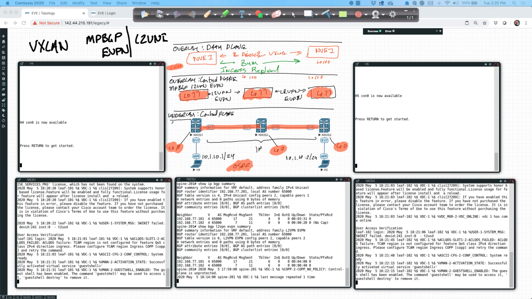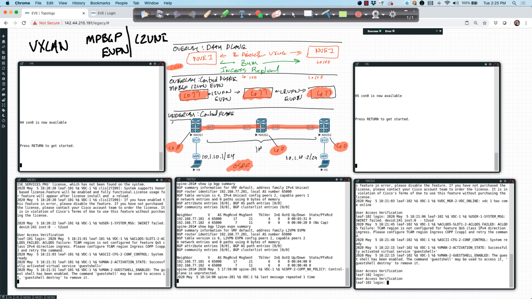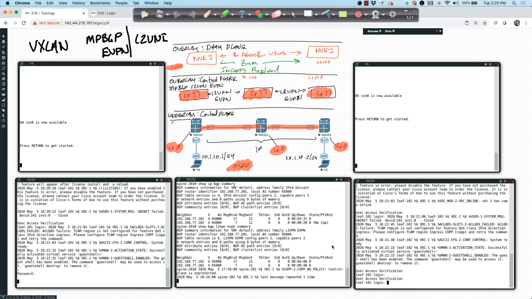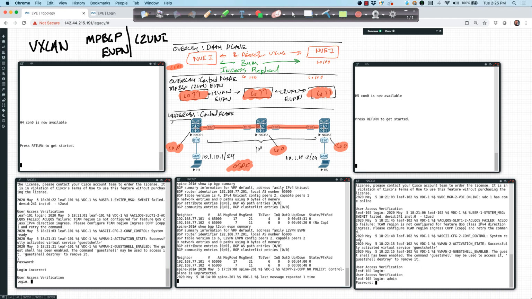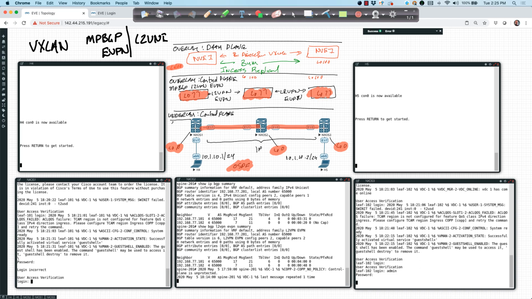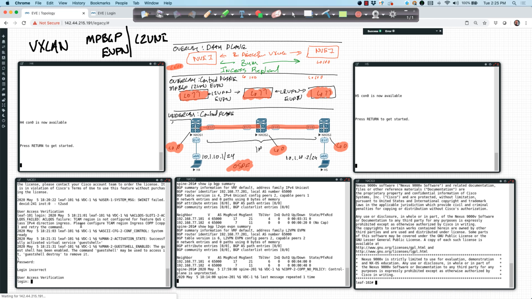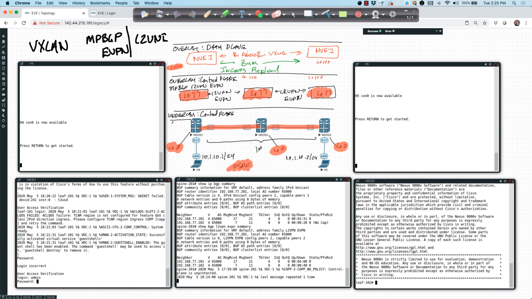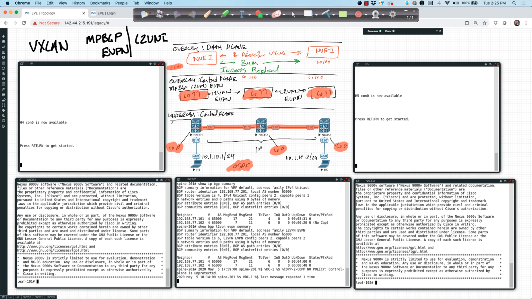All right, the next part of this is going to verify and to go through the rest of the setup. So these boxes have been reloaded. So I'll go ahead and log in with admin, NXOS12345, where NX is capitalized, OS is lowercase, just like in class. Admin NXOS12345.